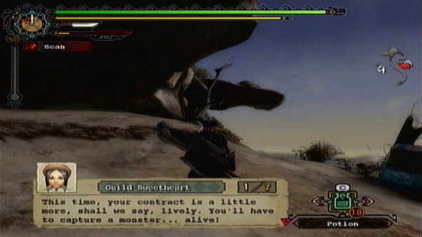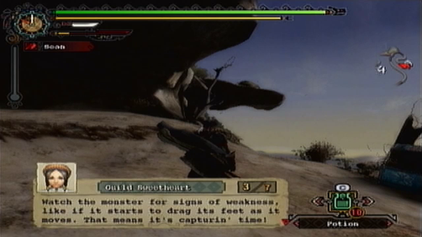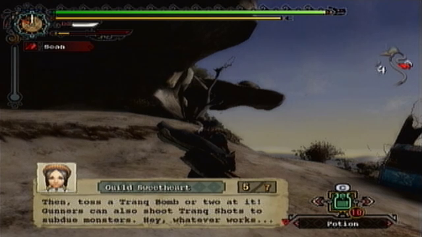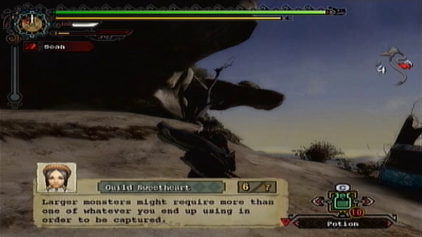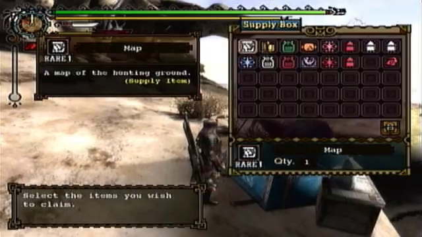Alright, so this time your contract is a little more, shall we say, lively. You have to capture a monster alive. Now, the most important thing to do when trying to capture a monster is to weaken it first. Watch the monsters for signs of weakness, like if it starts to drag its feet as it moves. That means it's capturing time. Once your target starts to tucker out, use a pitfall or shock trap to hold it in one place and toss tranq bombs on it. 2 will do it. Gunners can use tranq shot. Large monsters require more than one of whatever you end up using in order to be captured. If you haven't weakened the monster enough, you might fail to capture it, and you'll just get the hang of it with practice. So this isn't too hard.